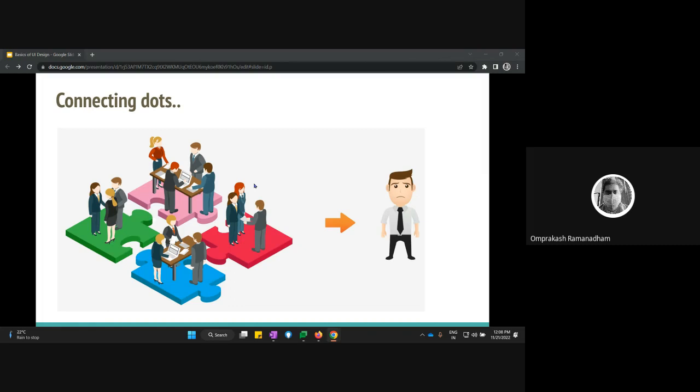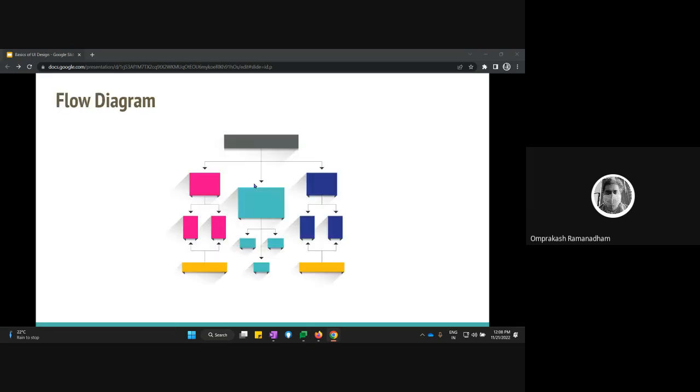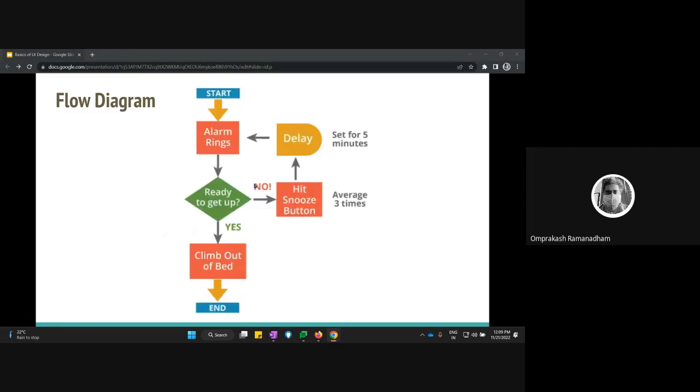Because the user story is described in paragraph or text format, as a BA, how can I communicate this user story in an effective way to the rest of the team and the stakeholders? One way is a flow diagram. I think everybody knows about flow diagrams. The flow diagram has so many shapes, where the diamond shape describes yes or no, such as where the user signs in. This is the direction, and if it is not, there is another direction. So this is a typical scenario where the flow diagram starts and ends, and there are conditions.